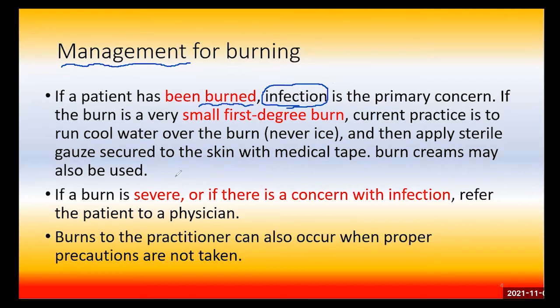So basically, if we get burns in a small area, not that severe, that's first degree. We separate burns into three degrees by how deep and how severe the burn is. First degree is a slight burn, a small and superficial area. Second degree is certainly a bigger area and deeper. Third degree is a very, very severe situation.